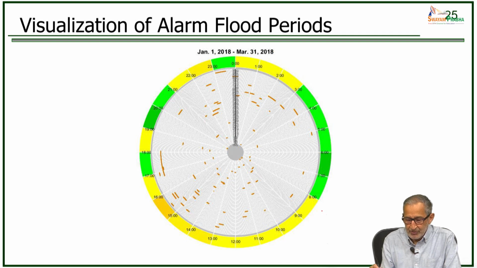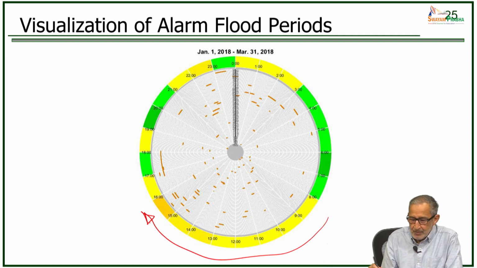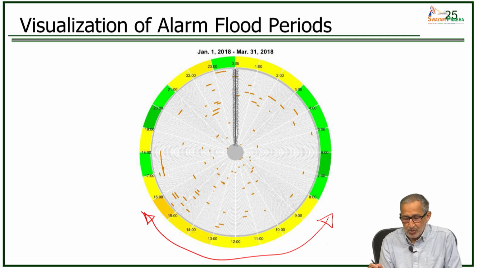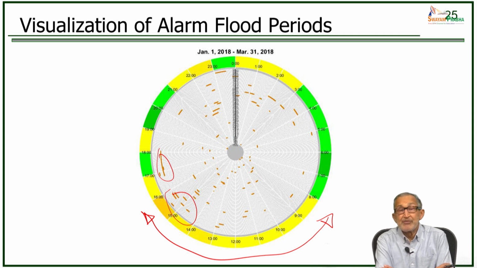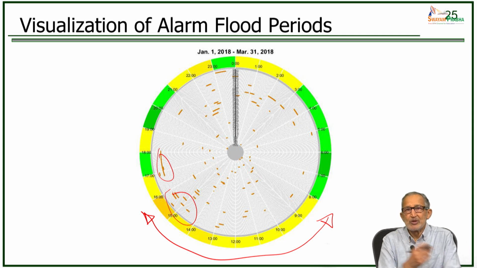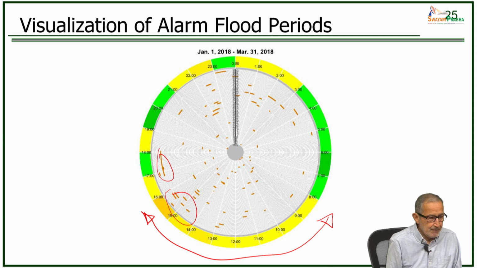Now all of those alarm flood events don't show up. We do have some alarms here in the afternoon, but more or less we have fewer number of alarms or fewer number of process upsets in this process plant. So another way of displaying data and showing you the information that you would not have expected to see otherwise. Okay.